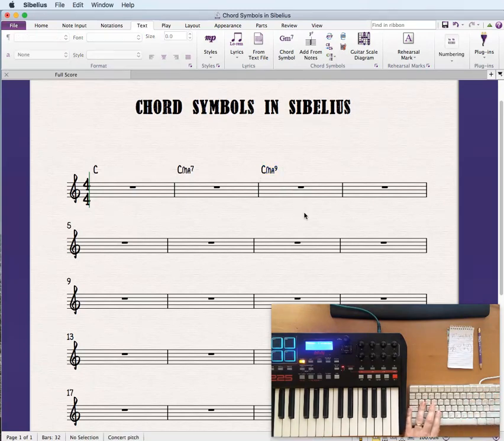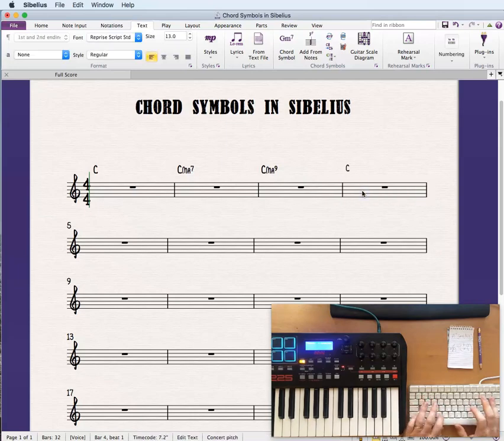So a C major 9, if you look in the Gary Lindsay book, he tells you what it is. It's the same as a C major 7 plus the ninth. So it could be voiced like that. It could be voiced any number of ways. We'll talk about that later. That's the sound of that chord.